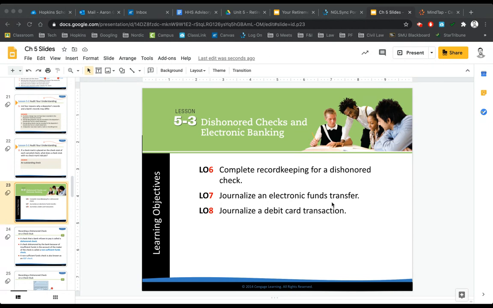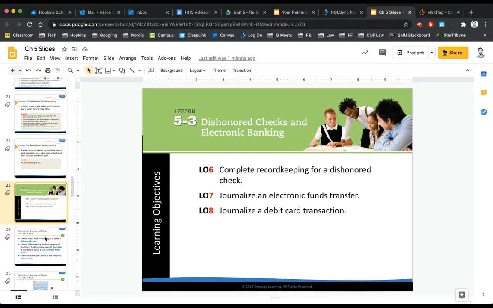Up until this point, you guys have been recording or journalizing transactions, and they've all been pretty much the same types of transactions. Now we are going to introduce some new types of transactions, and the Cengage MindTap assignment will be to journalize just 3 of these transactions. Conveniently, the slides here walk you through exactly how to record those, and the Cengage MindTap assignment looks just like the following slides.